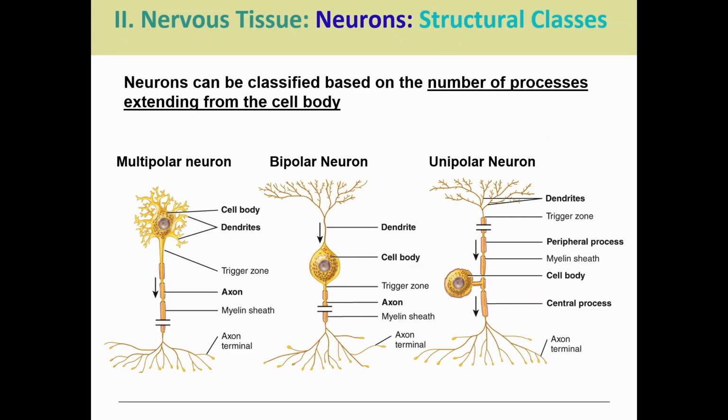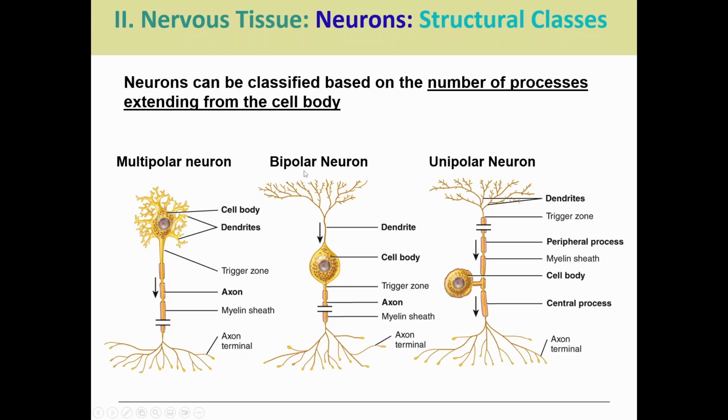Now let's move on to the types of neurons we can find. So we're going to talk about some different structural classes. These are basically how many pieces are sticking out, which is the way we structurally classify them. So here we have a multipolar neuron. We have lots of dendrites, they're all over the place, lots of dendrites and then one axon. So multipolar because we have more than two extensions coming off all over the place.